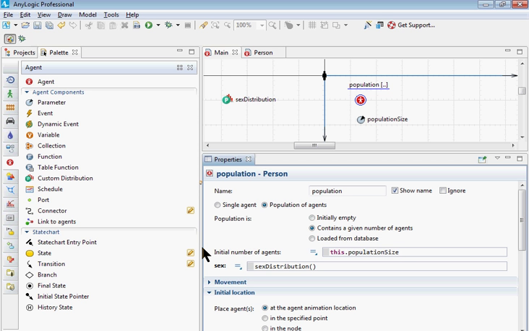In this case, population size isn't a function. It's like x in a mathematical equation. What's the value of the initial number of agents? Well, we know that x has a particular number, 5 or 10 or 25 or 30 or whatever. So it's just a particular number. I say I want x. Okay, so then why put population size at all? Why don't you just write 100?